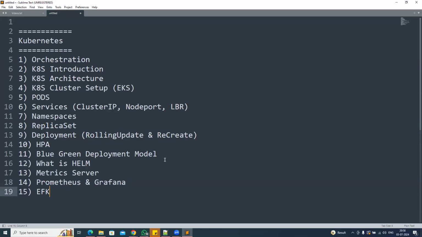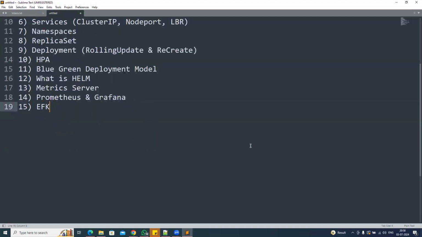So these are the topics that we have covered in the Kubernetes cluster.